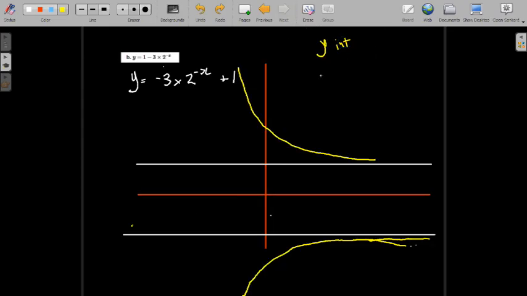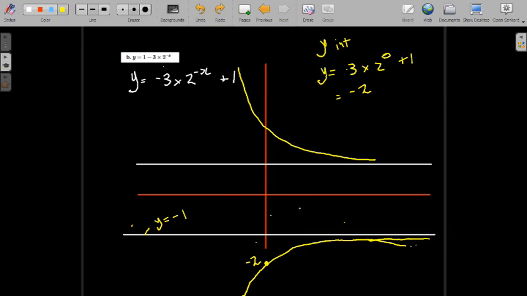So again, our y-intercept, we could have done this first actually. Y-intercept, let x equal 0, so y equals minus 3 times 2 to the 0 plus 1. 3 times 1, plus 1, so minus 2. So that spot there is a minus 2. And that is y equals minus 1. And that's essentially it. So not very well drawn. My scale is a little bit out, but you get the idea. So it's just going through the steps and seeing what changes, what happens to what.